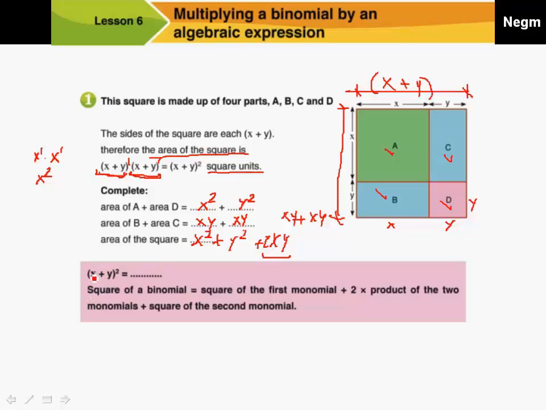If we have something like that, x plus y to power 2 is equal, from here, to x squared plus y squared plus 2xy. We can arrange it as x squared plus 2xy plus y squared. So if you have x plus y to power 2, its value will be: multiply x times x to give x squared, plus x multiplied by y is xy times 2, that is 2xy, and multiply y times y to give y squared.